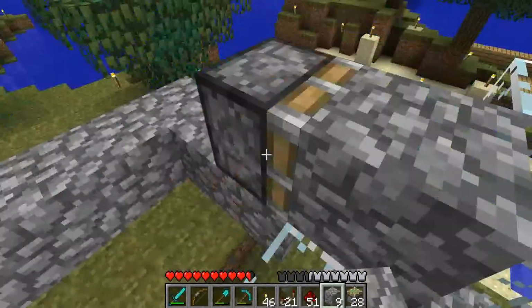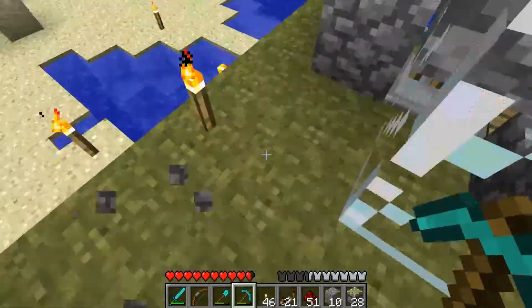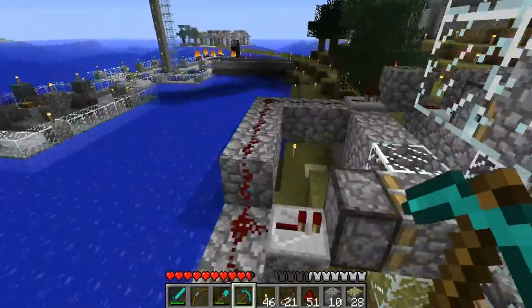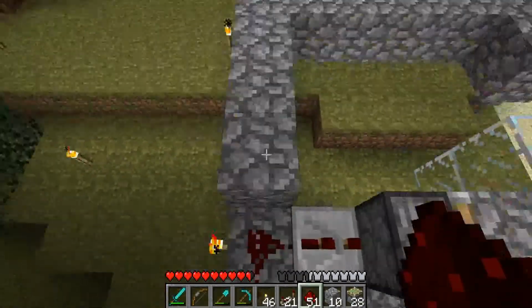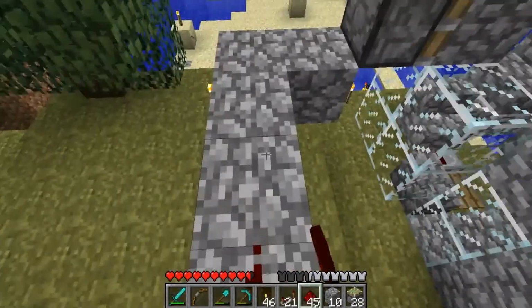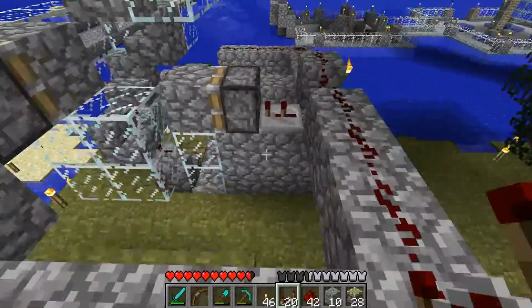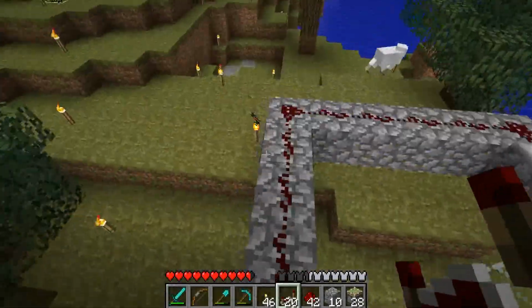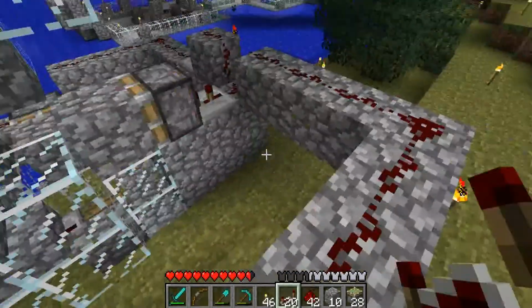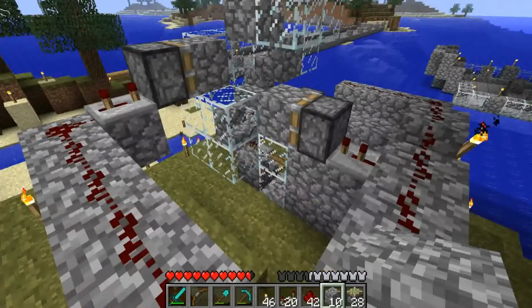So, da-da, da-da. Damn it. And then we break this one down here. I'm going to need a lot more cobblestone than I originally anticipated. 1, 2, 3, 4, 5, 6, 7, 8, 9, 10, 11. Okay. 1, 2. Yes. Very skillful indeed. I like this. I really do.